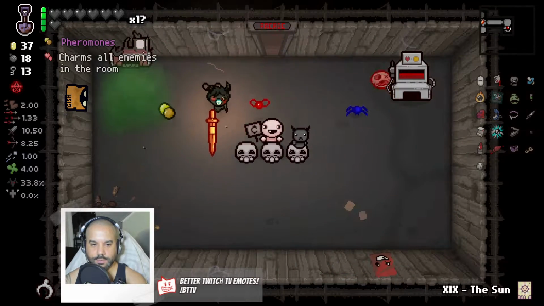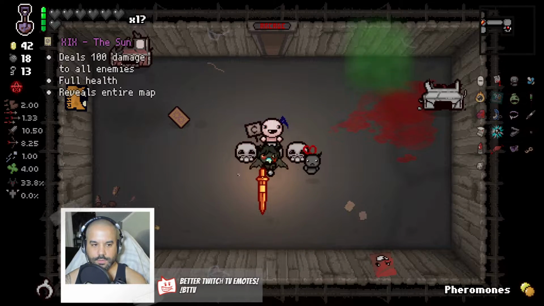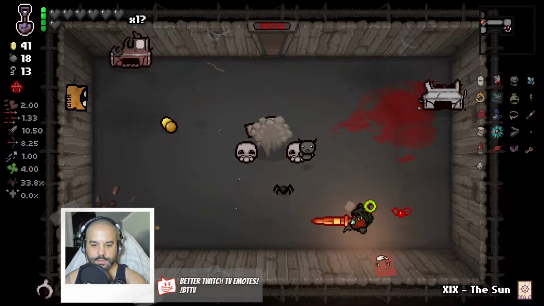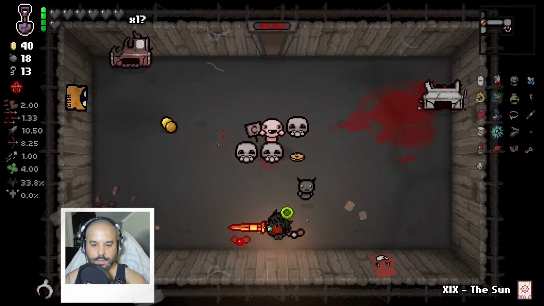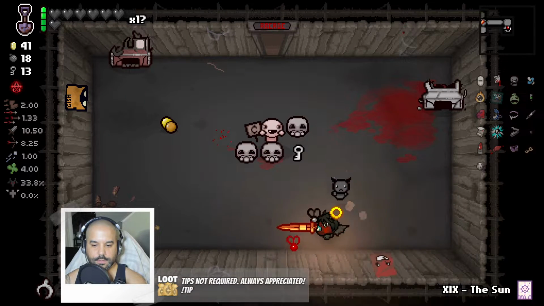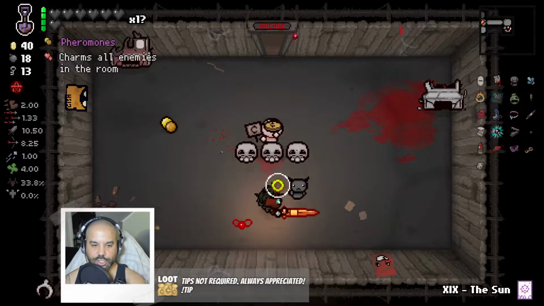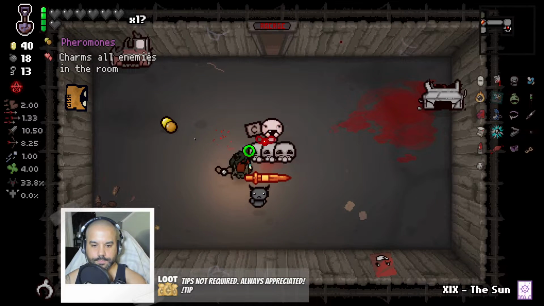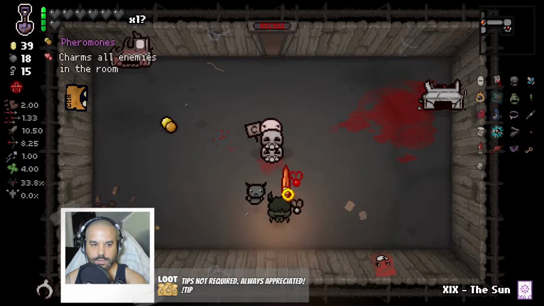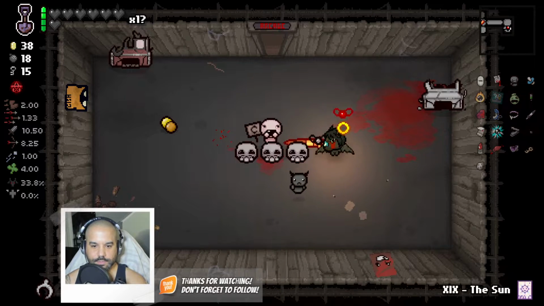D4 appeared in the basement. What did I just pick up? Pheromones? I'll play this a little bit. I don't think we're on a timer anymore, so if we can pop some hearts out of this, we could potentially get some more dark hearts. No, I mean keys and stuff. Consumables, period. Like, we don't need money for shops.